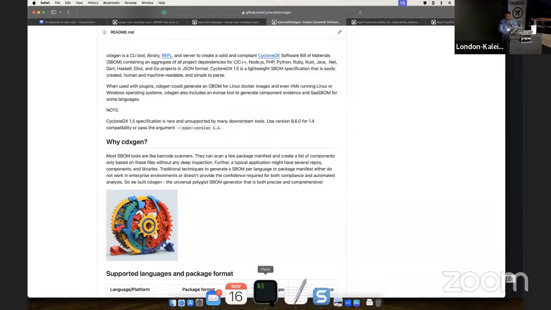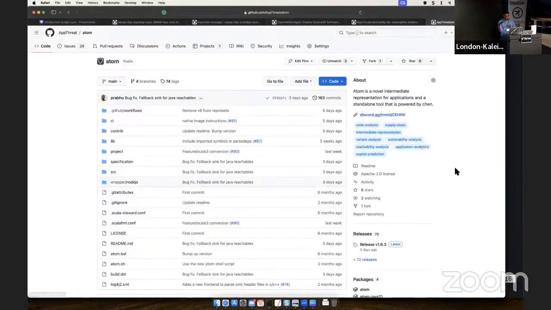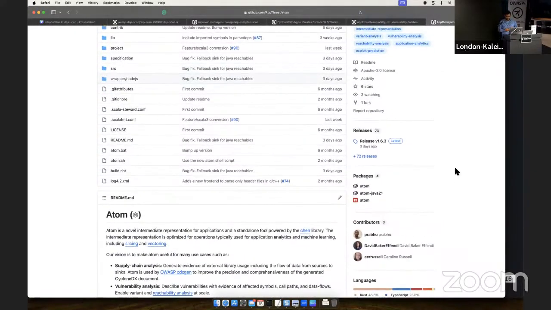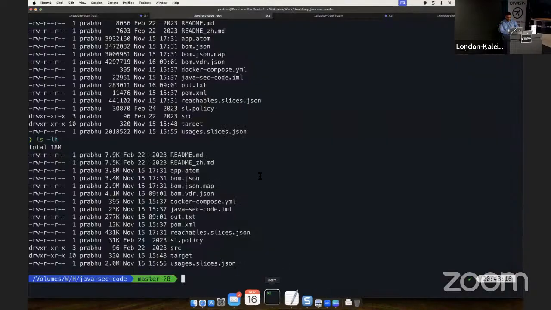There are a lot of things we can speak about. Atom is based on the PhD paper from David, who generously agreed to make things open source, and all of our implementations are open source under the Apache 2 license. So for Atom, we're using the protobuf format. So it is like a packed protobuf binary, okay?